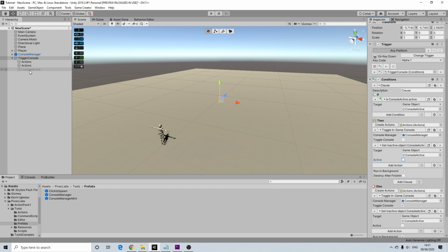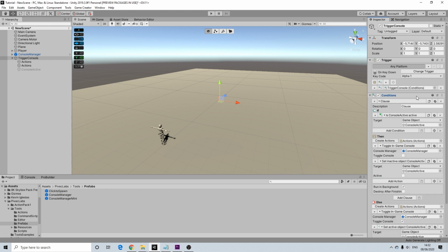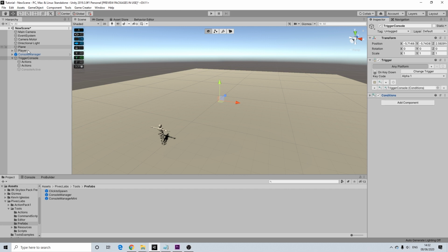And if that object is not active, we're going to turn on the console manager, and we're going to turn on this empty. Now, the reason I'm doing that is because this would be an easy check to use the same key input in just one single trigger to turn it on and off again. So that's why I added this empty. Yes, I know you can do it with a bool as well, but honestly this is just faster, so that's why I'm doing this. So we have that.